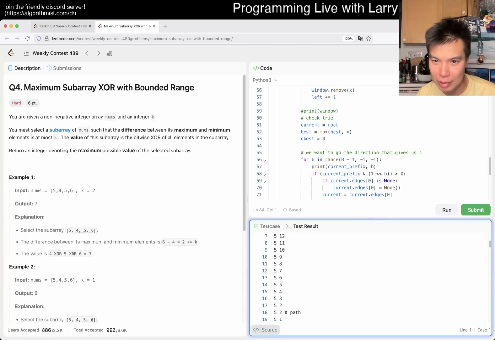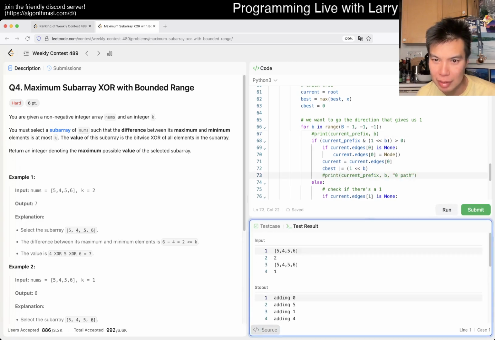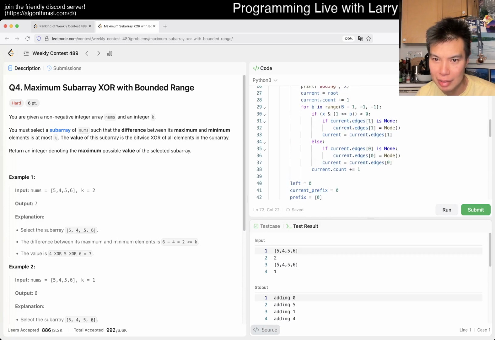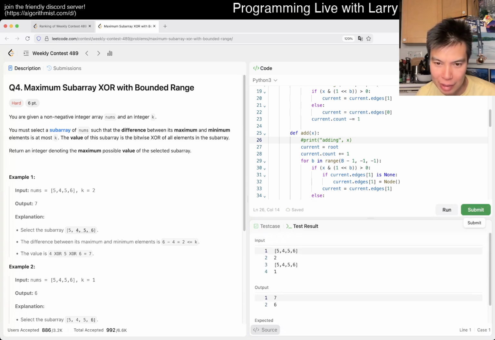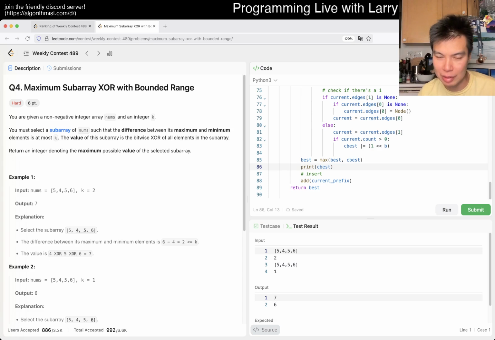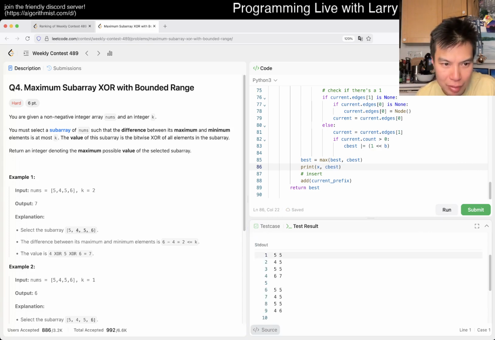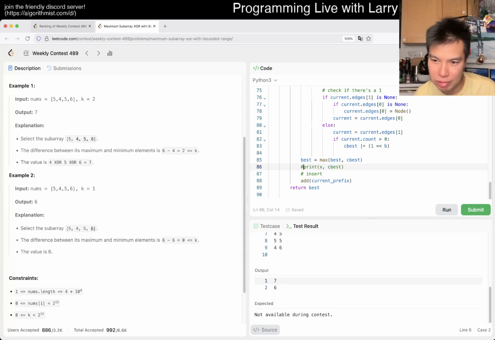I thought there was 1 more point, or maybe 2 more points at least. And add. Okay, 7, 6 looks okay. Let's see. 5 is going to be 5. 4 prefix is 5. 5 prefix is 5. Okay, 7. That's right. Let's look at it for k equal to 1. K is equal to 1. Okay. I mean, I don't know.